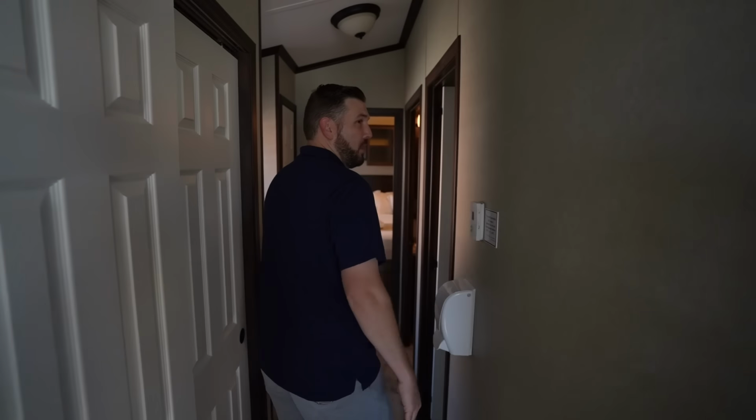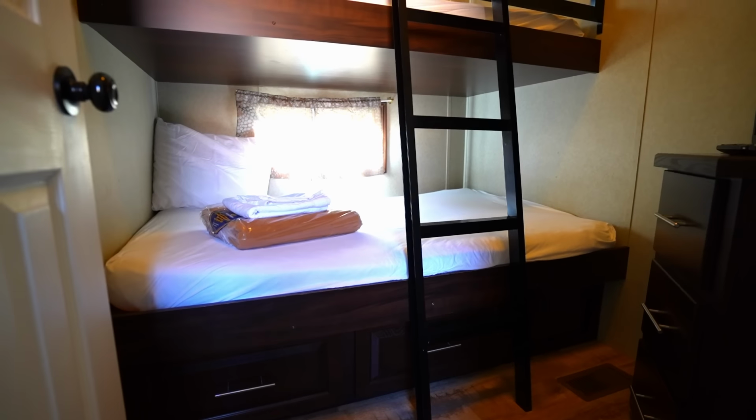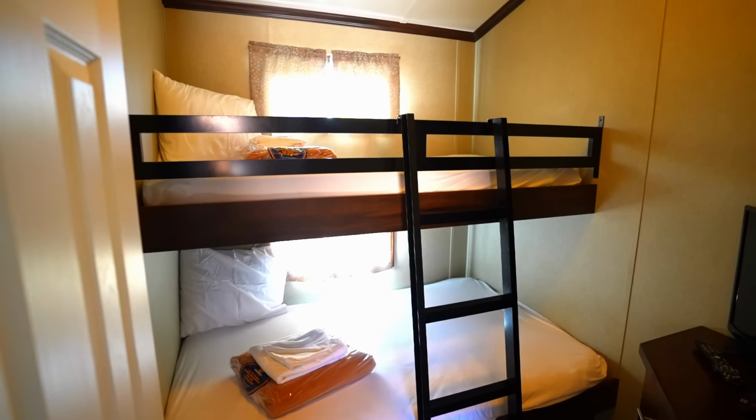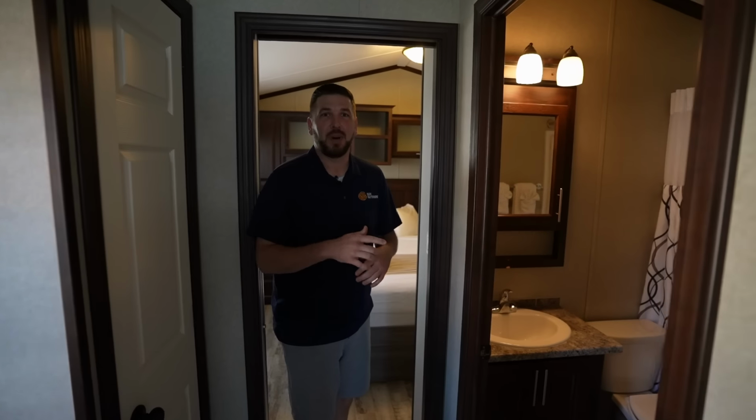So as you're coming down the hall, first thing you're going to notice is this first bedroom. Real doors coming in and out for privacy, not pocket doors, so it's really nice not to have a slider sometimes. And then bunk beds with a full-size bed on the bottom, twin bed right up top, windows in there, and your own TV and dresser for storage while you're there. You're also going to notice, as you're coming down the hallway, closets on the side. So a lot of extra storage throughout this particular cottage.